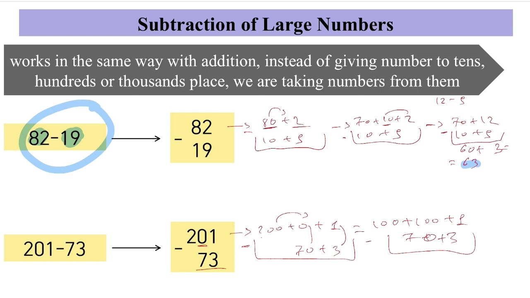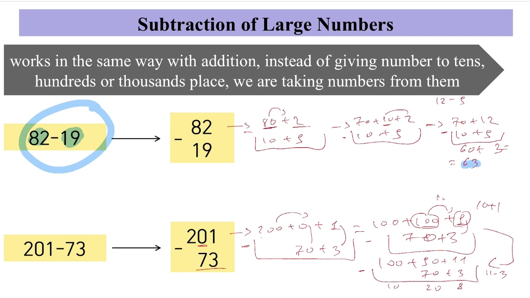We cannot subtract 3 from 1, so this 100 should give its 1/10 to the units place. So let's do it. 100, if you take 10 from this 100, you will have 90, plus if you give 10 to this 1, this will be 10 plus 1, and the result is 11. Here is the 70, here is the plus 3, here is the minus symbol. Let's take 3 from the 11, you'll have 8 for the units place. If you take 70 from the 90, you will have 20. Here is the 100 itself. Okay, if you collect these numbers, you will have 128.